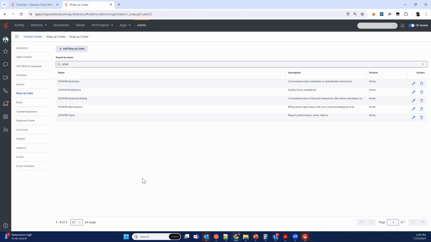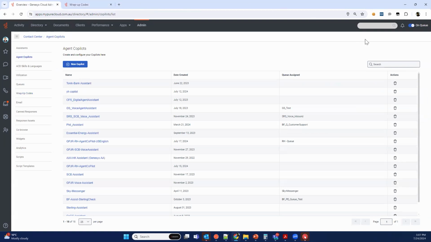I would want to highlight the importance of wrap-up code and the description associated with those wrap-up codes. When the automatic conversation summary happens, the prediction of wrap-up code is introduced as part of the Agent Copilot, and that is going to make use of the description associated with these wrap-up codes, and hence description is important to be qualified. Now let's start with a web messenger interaction and go through the Agent Copilot and its usefulness to the agent.